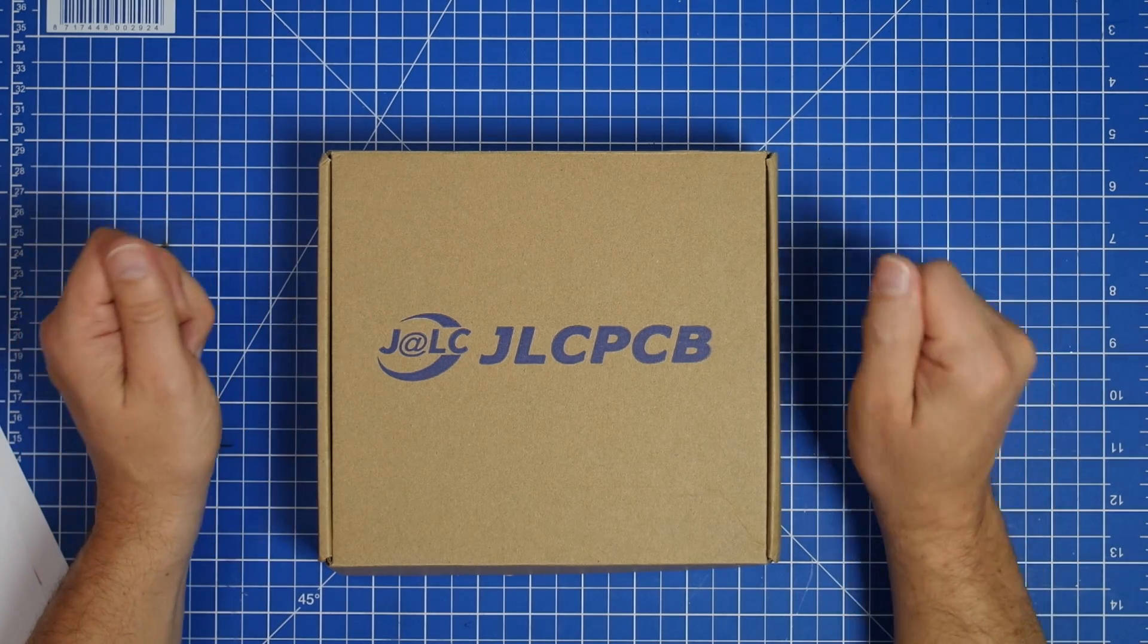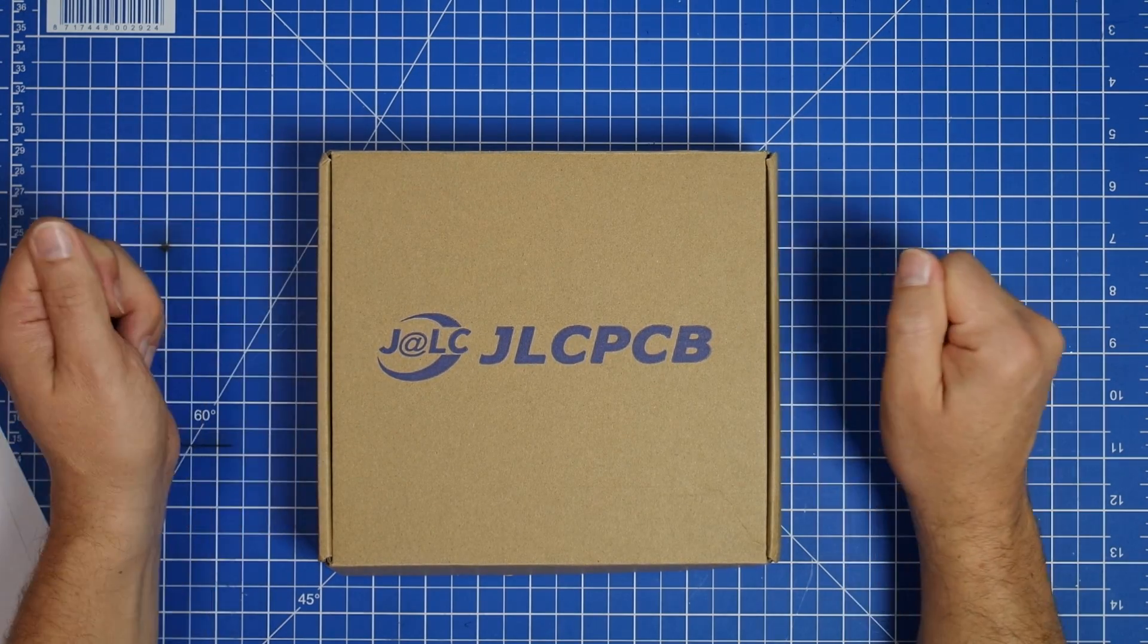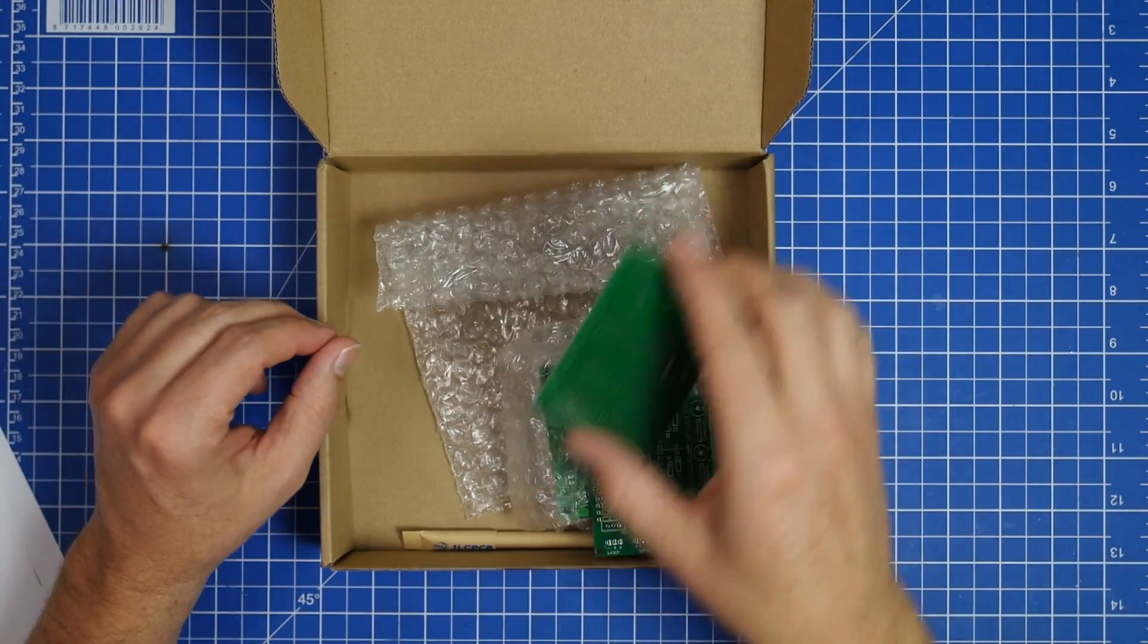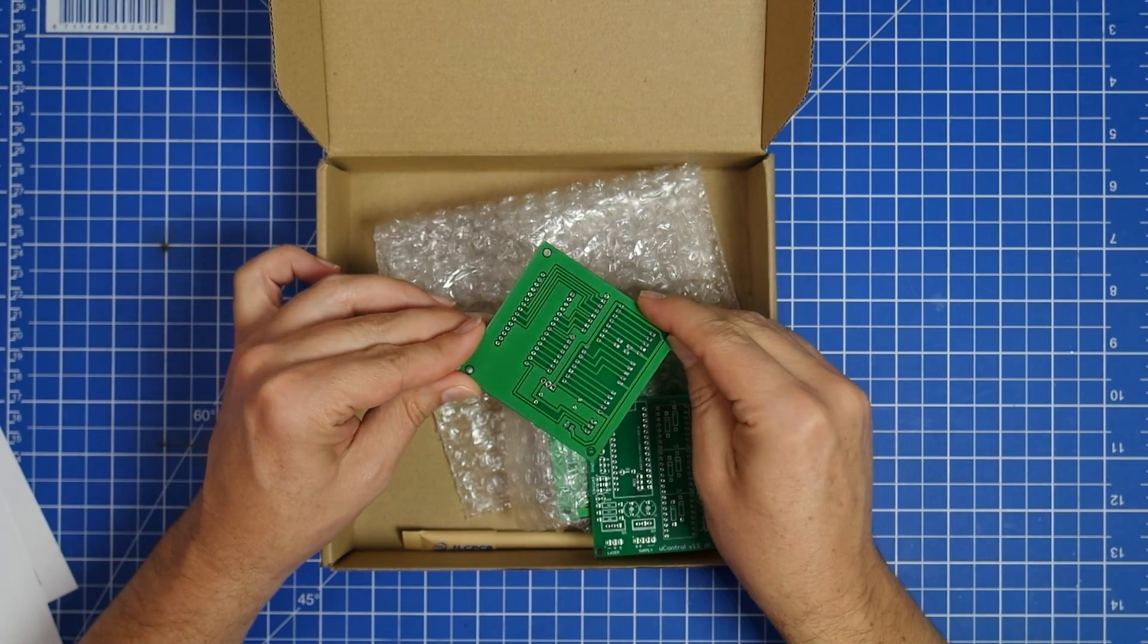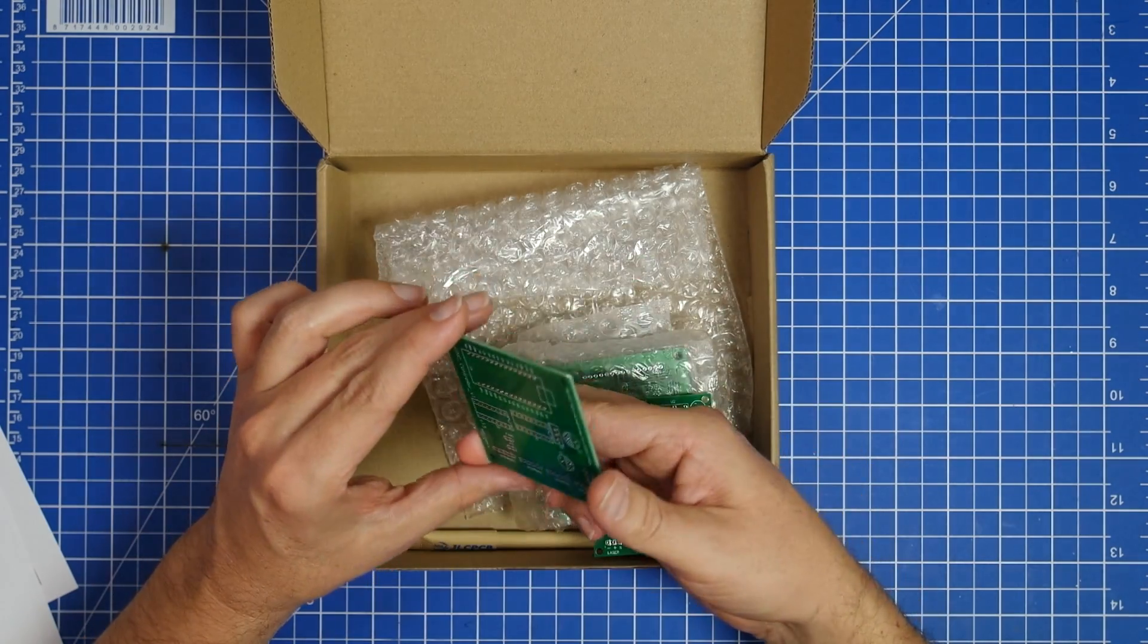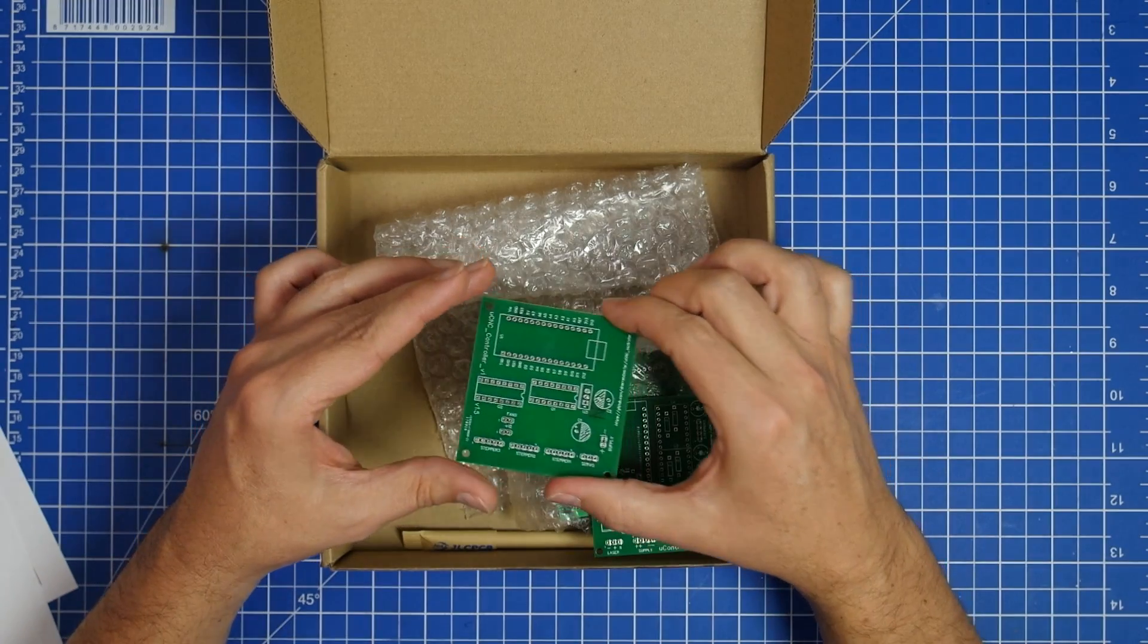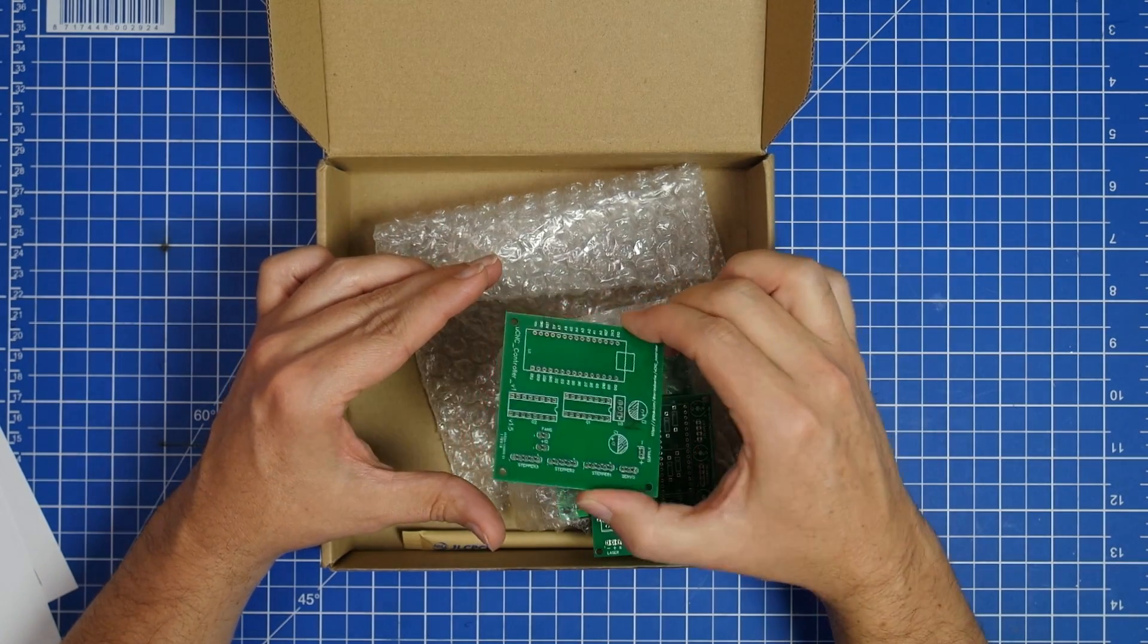They have four manufacturing plants in China. And they usually have a turnaround time of about a week for small orders. And that is exactly when I needed. And this is why we're going to have a look at what's inside here. And inside here are the standard PCBs that I have been producing so far with the plotter. And what I'm going to do is I will move my projects onto their site. And I will make them publicly available. So anybody who wants to have these PCBs at a really low cost can just order them from them. Because I can't offer these things.